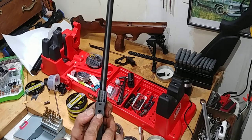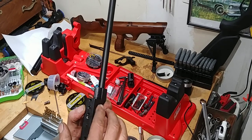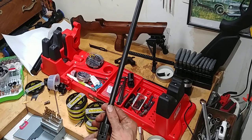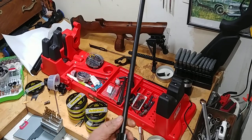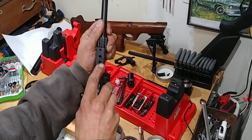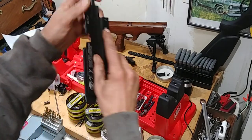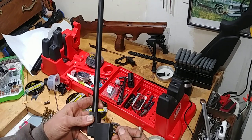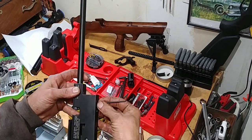You could do that if you want to be daring and open it up a lot, but I won't be doing that with this. So this is going to be lined up. You just want to make sure, obviously, if you have your drill bit, same deal. Send your drill bit all the way in.